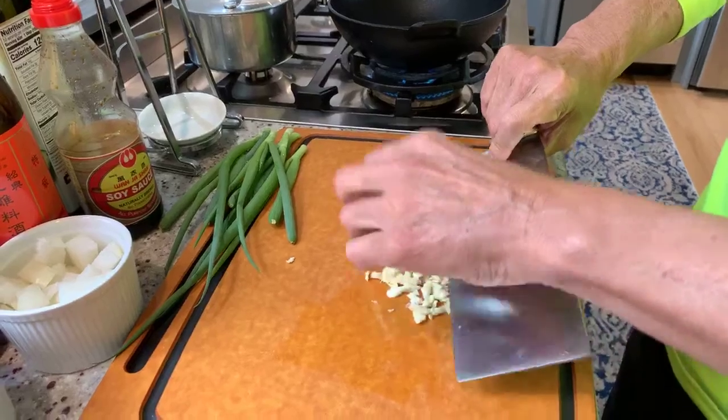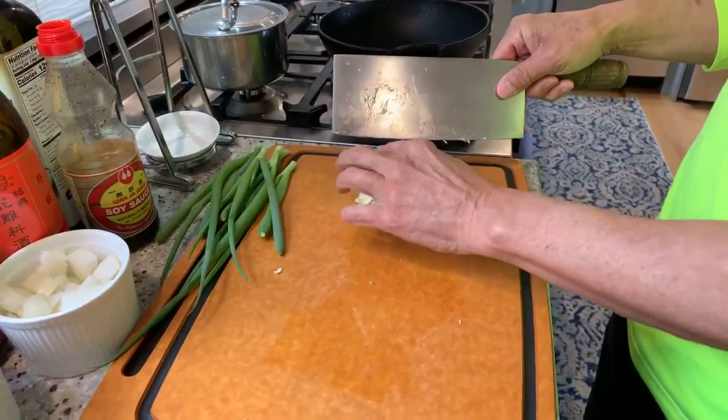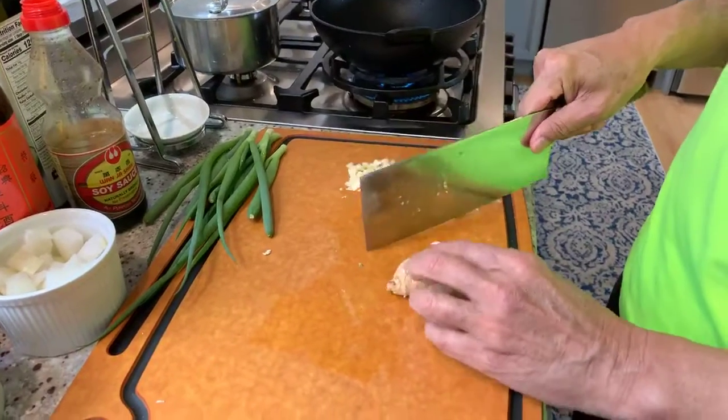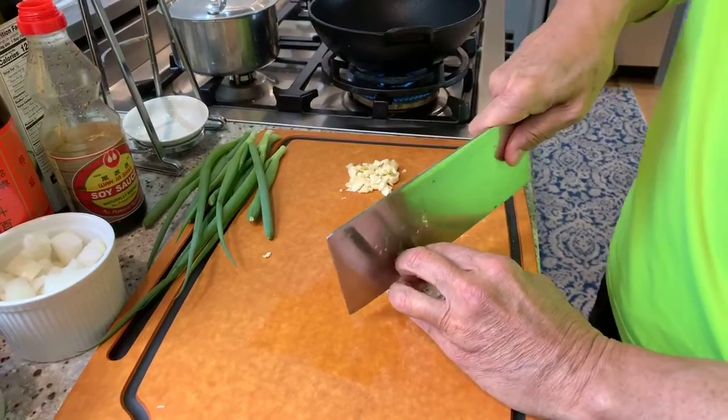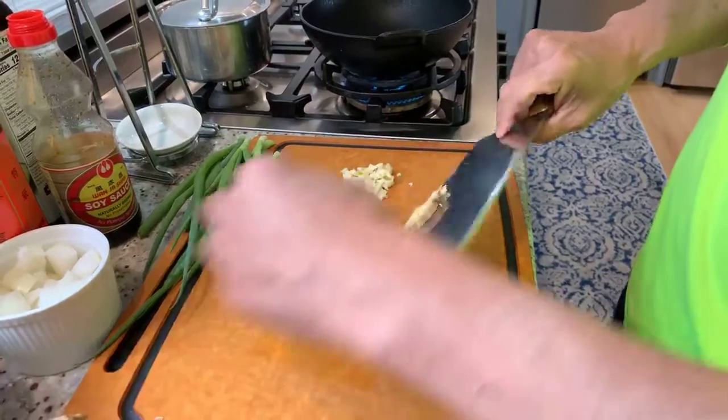So there you go. I put three good sized ones in for this. If you want more, add another one. If you are sensitive to garlic, you can put in a little less.